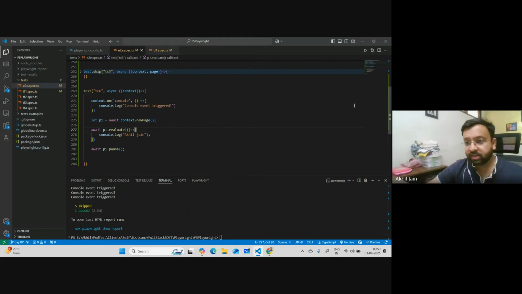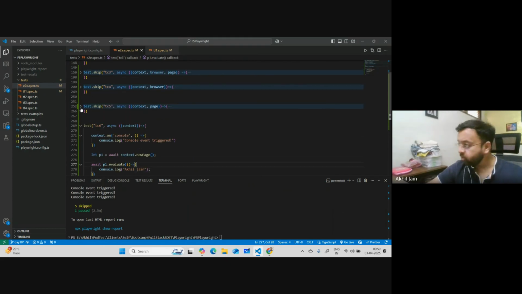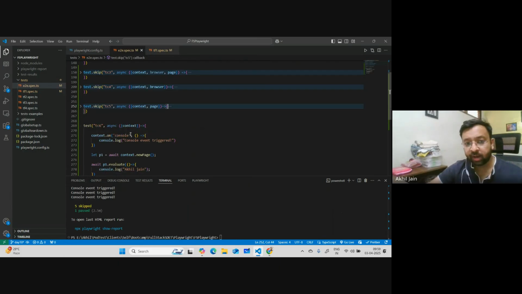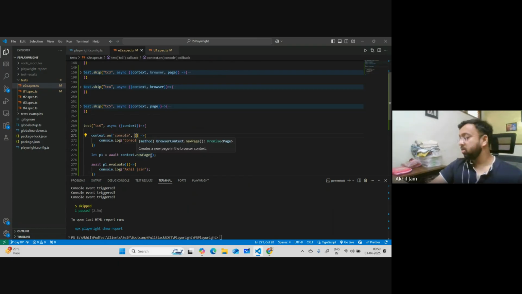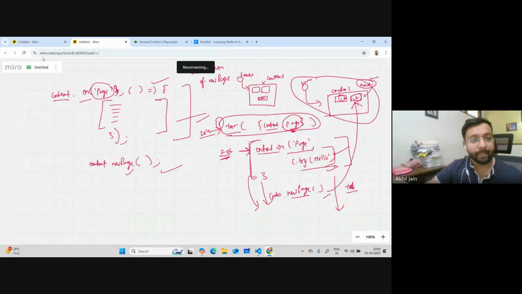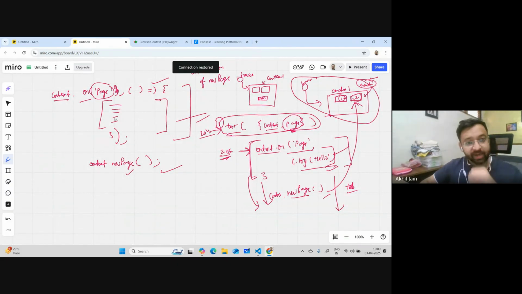It's finished. Similar to the page part, if you were using page as an event, you are getting access to the page object, correct? But if you use console, you get access to something else: the console message object. If you use page, whenever a new page is created, the object of that page would be injected here, and you can access it through a variable called p, or any other variable name.